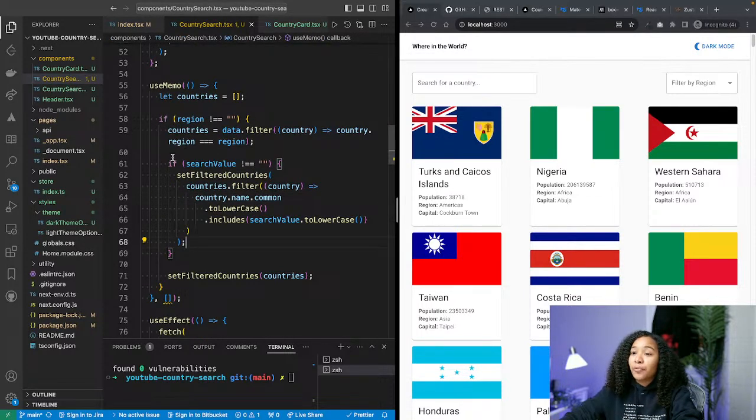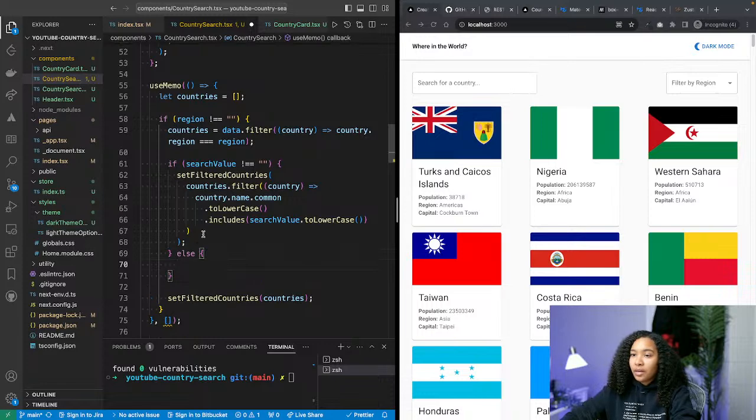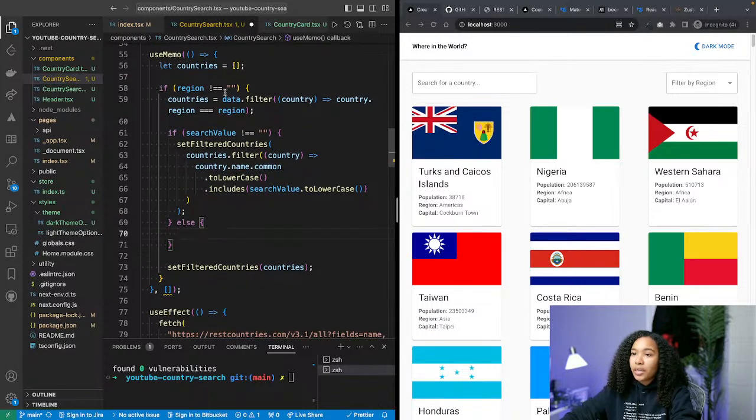All right, so this is like the first if block. So if the region is not null, and if the search value is not null, set the filtered countries to be that. Else, if the region is not null, but the search value is null, just set the filtered countries to be countries, right? Makes sense.